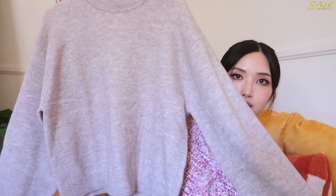First item I got from H&M is this knit sweater. I got this one in a size small. Looks like that. Very soft material. During the fall, I feel like knit sweaters are a must-have item. And you can style this with jeans, pants, skirts, dresses. The sleeves are also a little bit more wide, which I really like, but the wrist area is a little bit of an elastic. The bottom also looks like this. I also really like the oversized look. So yeah, we did get a knit sweater.